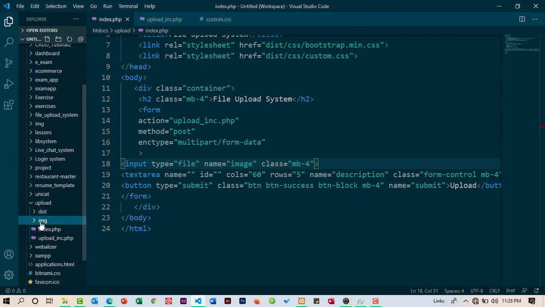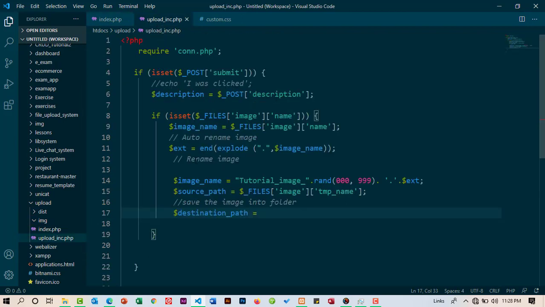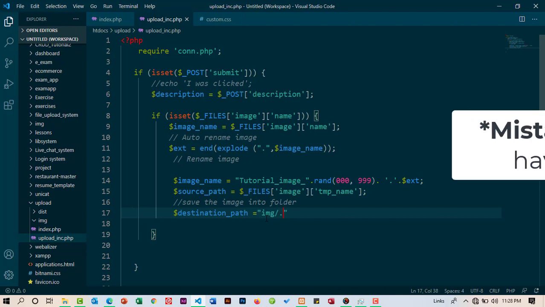So I can head back to the upload_inc.php file, and now because we've already created the file, we can just have its path here. So a set of quotes there, image/ and then we want to save it with the new name that the image has.